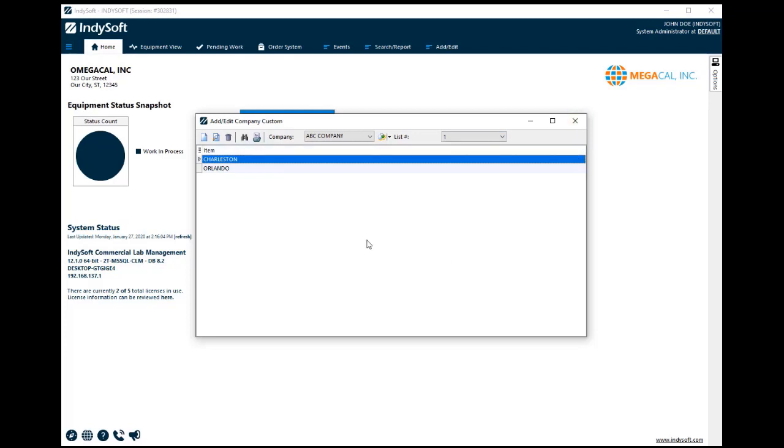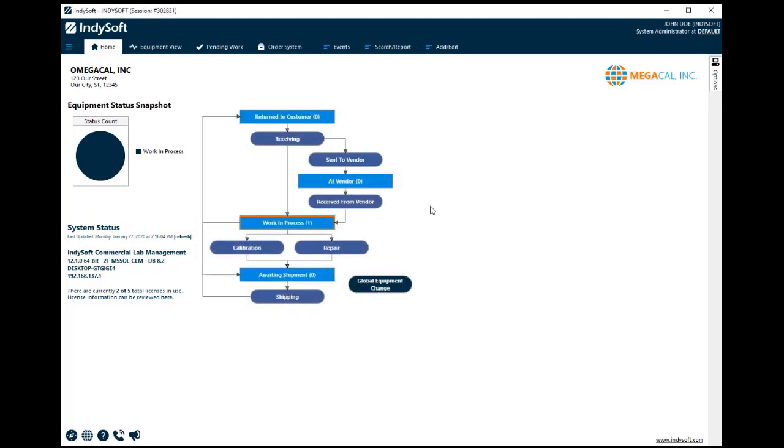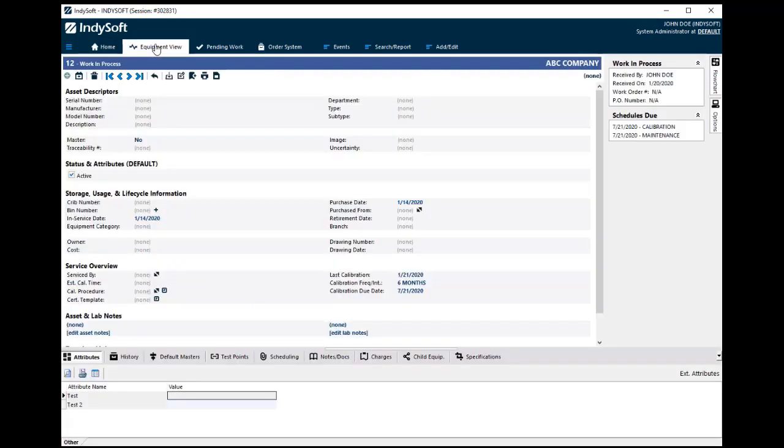And so I'm going to show you how you can attach these lists to an attribute. So that'd be an extended attribute or an event attribute. So if we go into equipment view, you have these attributes over here, right? So in equipment view, let's say you ran out of all of your lab custom fields, your company fields, and you needed more fields. We would go to our attributes section and create attributes.